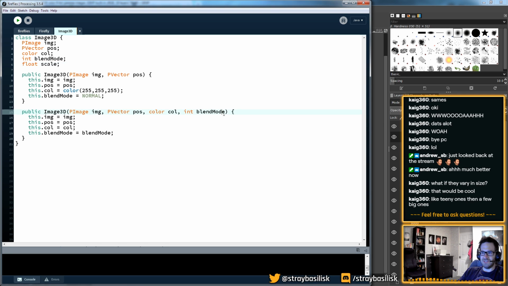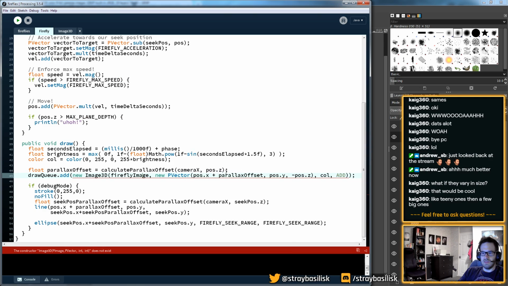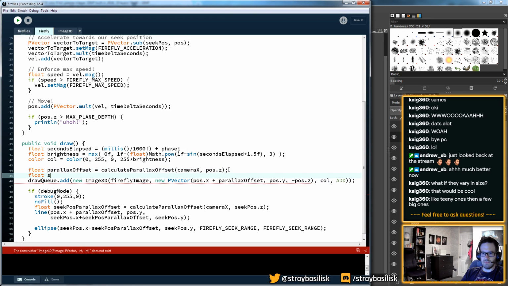Just adding a bunch of junk into here now, but I'm okay with that. So let's map them from depth.